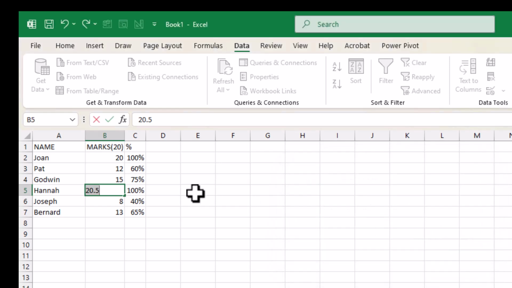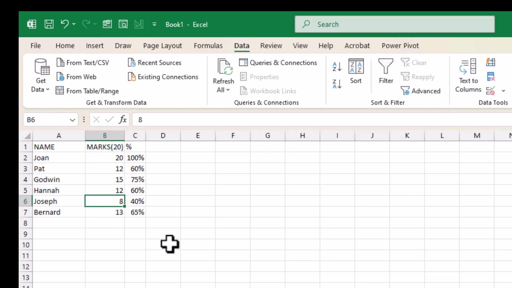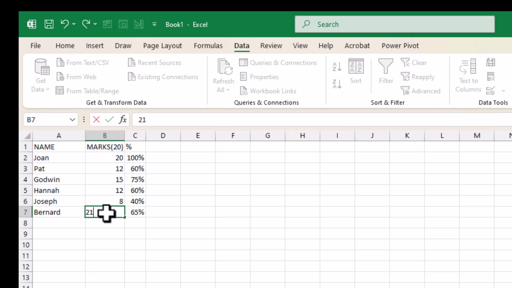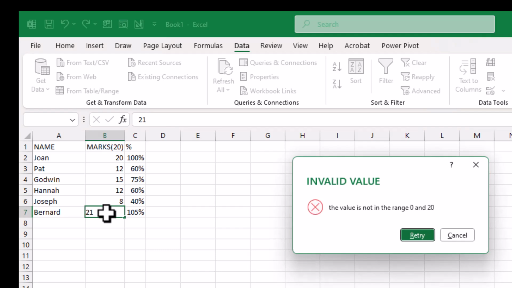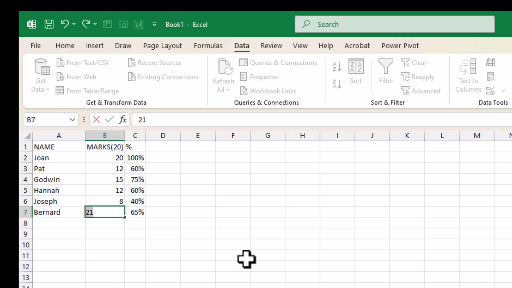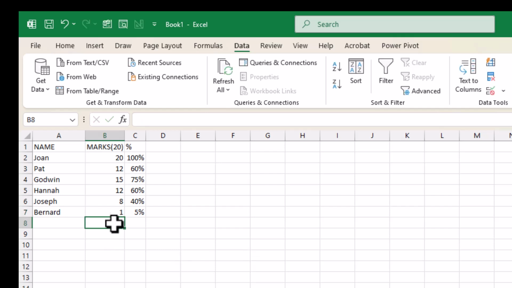So you try again, and this time around, let's type in something acceptable. When I come to this side too, it is the same thing. It is not accepting 21, so I will type 1. But when I come down here, this place doesn't have any data validation because I selected only this part.